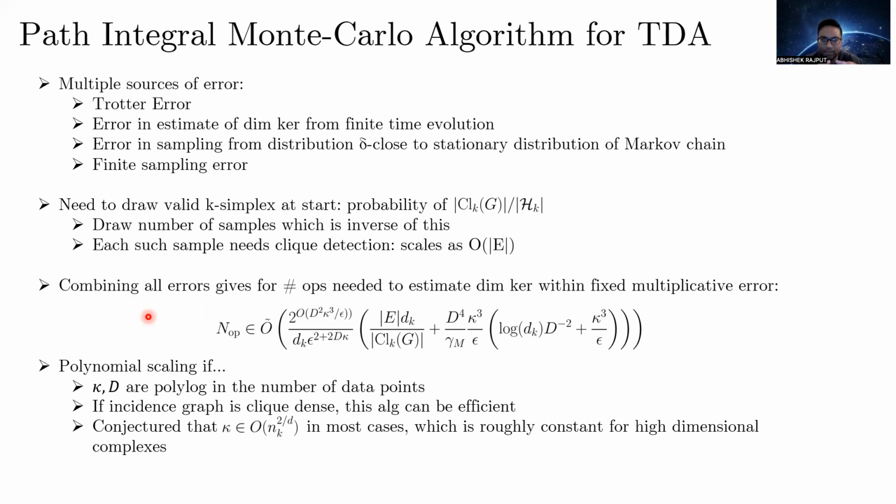which is basically, so maybe I should have defined this earlier. A k-clique, if you have a graph, is basically a collection of k points, a subset of the vertices, such that each pair of vertices in that subset of points is connected by an edge. And so you would construct a simplicial complex out of this graph by basically associating a k simplex to a k plus 1 clique. If that makes sense. So yes, k plus 1 because of the number of points. Yeah, that's right. Gotcha.